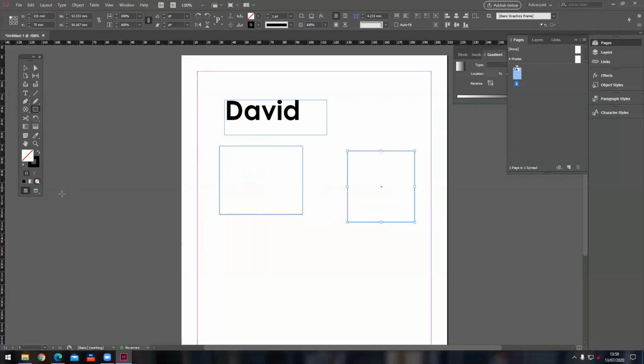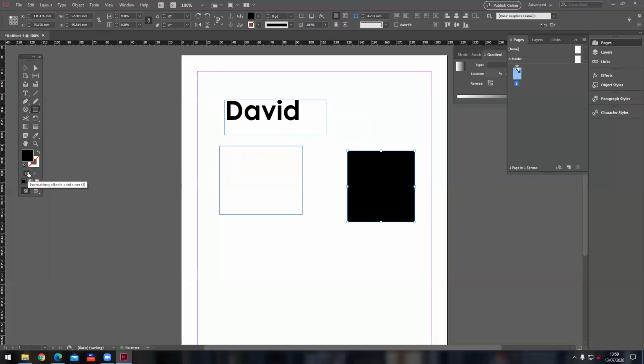And we'll just check to see what we've got on the page. I'm going back to this view. And that's what we've got on the page. Now I want to fill that with a colour. If we look at this part of the tool, you see it's showing you that's the border, which is black. And the fill, there's no fill. That's why there's a red stripe for it. Quick way to change this is just to click these little arrows here. There's no border, and then there's a fill. And then you've got that.